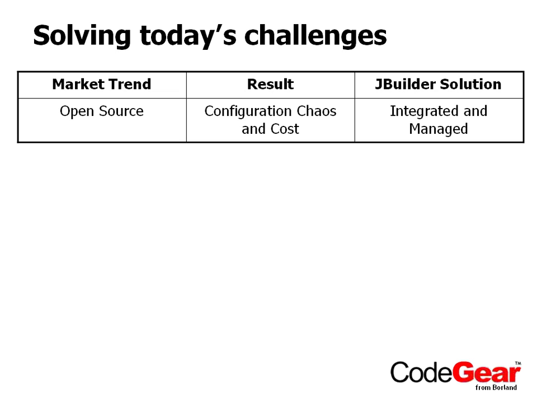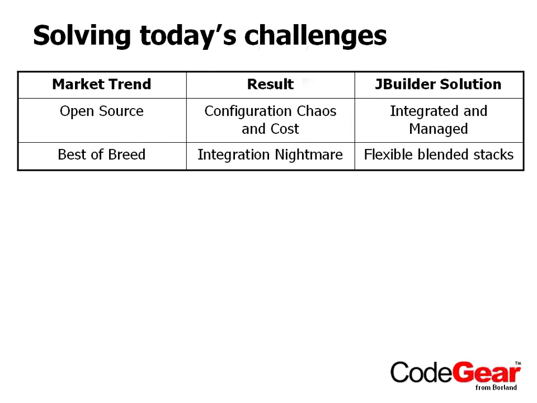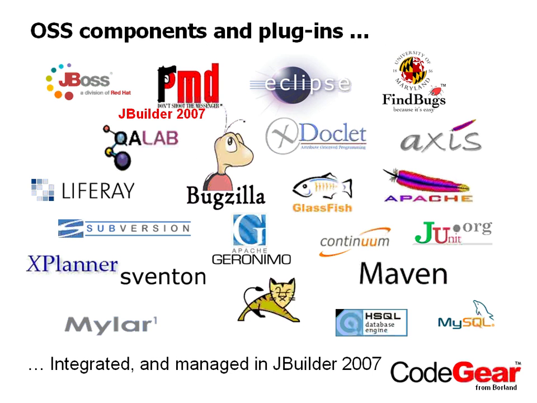So some of the challenges that we've seen in today's market. Michael had talked earlier about some of the potential for configuration chaos and cost around open source, which is certainly not what anybody wants in moving to open source. With JBuilder, we provide an integrated and managed distribution. Based on our input from customers and our own experience, we've pulled together a lot of different open source projects and included them in our distribution, and then we've built specific tooling to enable you to get more value, make it easier to adopt all of these different technologies.